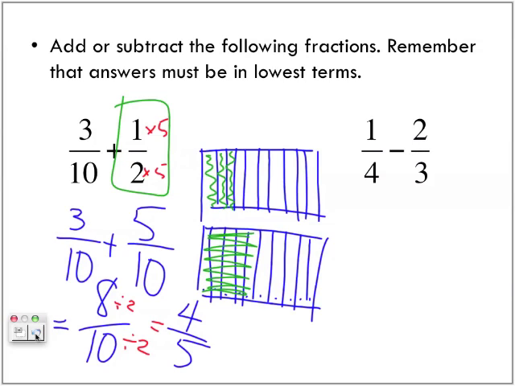Because we couldn't just look at it and go 3 there plus the original one that I had here cut into 2 and go, okay, well, we're referring to 1 over 2, so I'm going 3 plus that one, that's 4. But my whole, how many pieces is it broken into? One whole is broken into 2 pieces. The other whole is broken into 10 pieces. You cannot add fractions if the whole is not divided equally between all the objects.